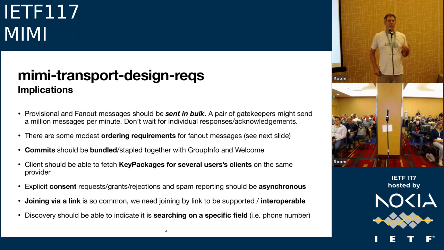Okay, so I just wanted to call out a handful of the implications that were discussed in this document. One of them is that provisional and fan out messages between 2 gatekeepers could amount to millions of messages in a minute. And even with something like HTTP 3, we're not going to be sending individual messages, each getting back a 202 accept. There is a tendency to think in HTTP semantics, and I just want to say, let's try not to think about that.